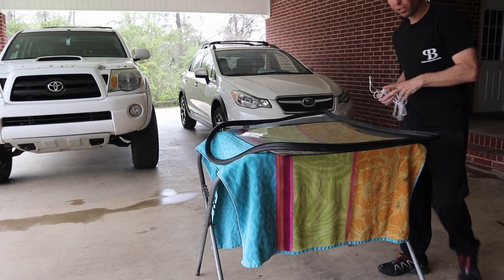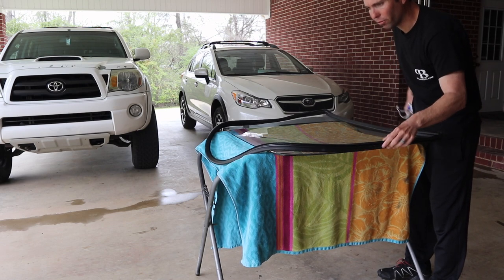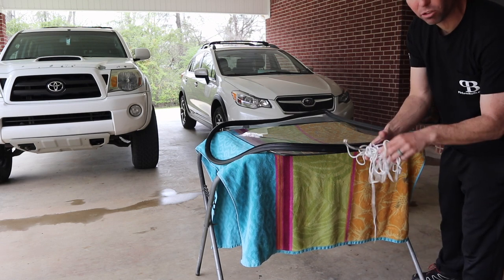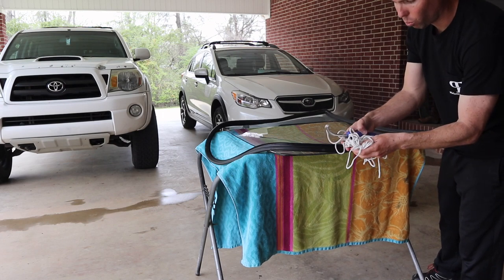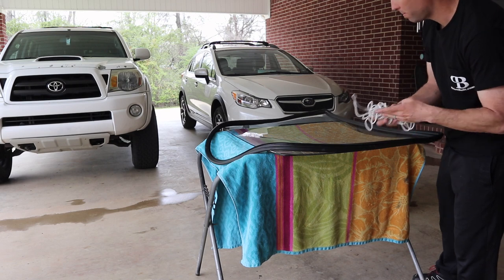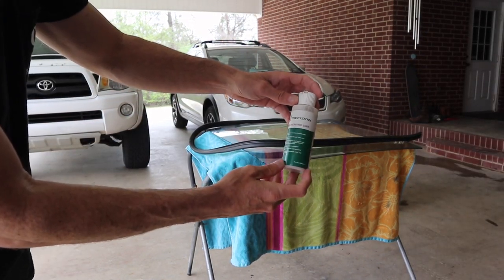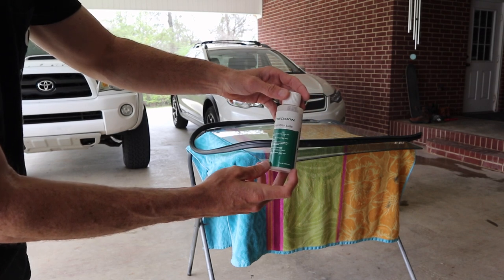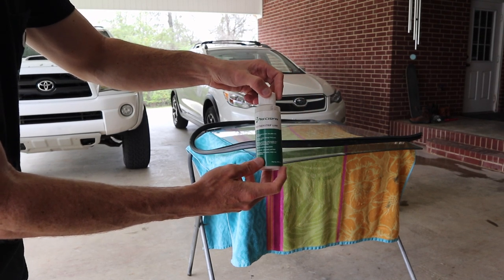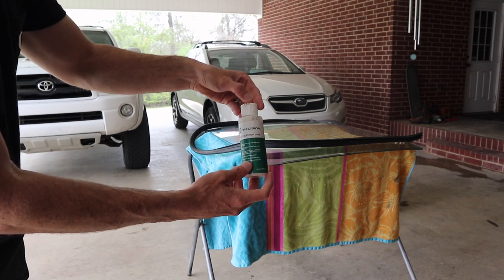All right, guys, we are set up here with the rear glass and the brand new weather strip for that. And we also have this stringing tool that we'll install into the rubber after we get the weather strip on. Also wanted to show you guys this weather strip lube, and we're gonna use that to help get the rubber weather strip onto the glass.